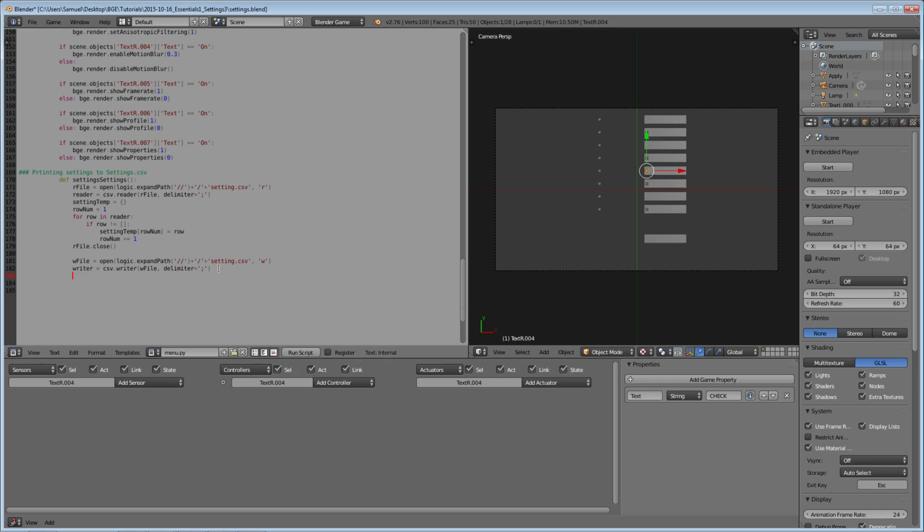Okay, and then we're going to do the same as before. We're going to create an integer, and the way we're going to do this is we're going to just do a while loop. So while the write num is less than the row num. Now of course this for loop has already run for every single row in the reader, so the row number is going to be at its highest point, so however many rows there are is what number it'll be. That way we can actually check that we're writing in the right number of rows.